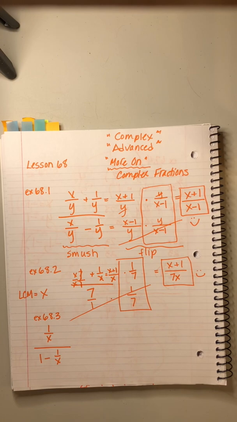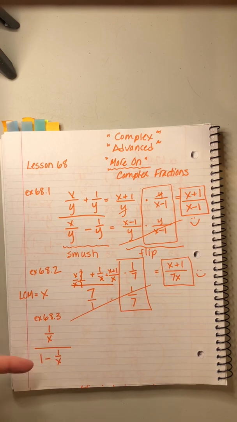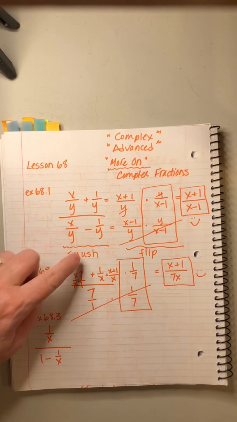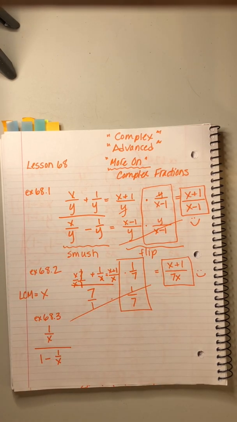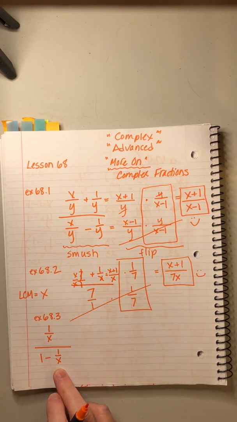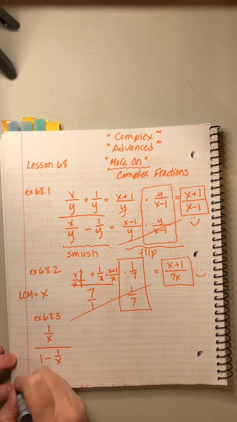One of the things I try to help you guys do is know where to start, okay? When you look at a problem, how do you know what to do? When you look at a problem like this, you go, oh my gosh, look at all those division bars. That's what sticks out, right? Go to the basement right away and think of Evie. We have to smush and flip. How are we going to smush? Same way we always smush fractions. Find the least common multiple.